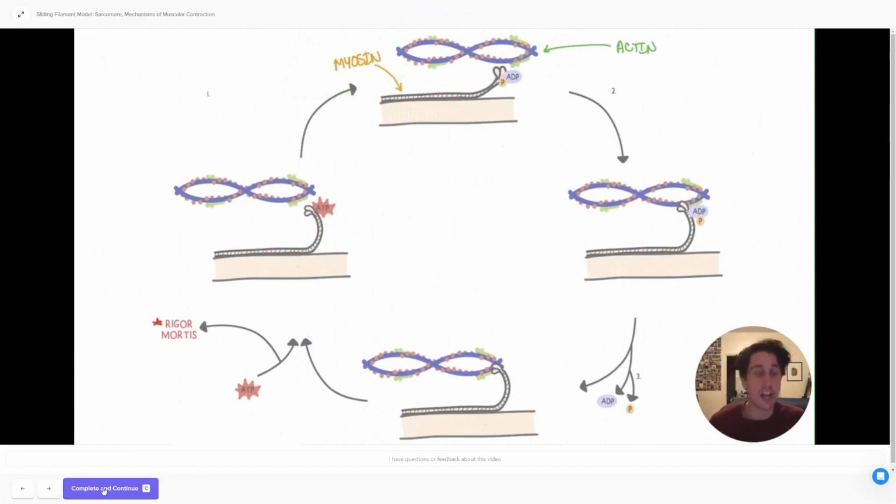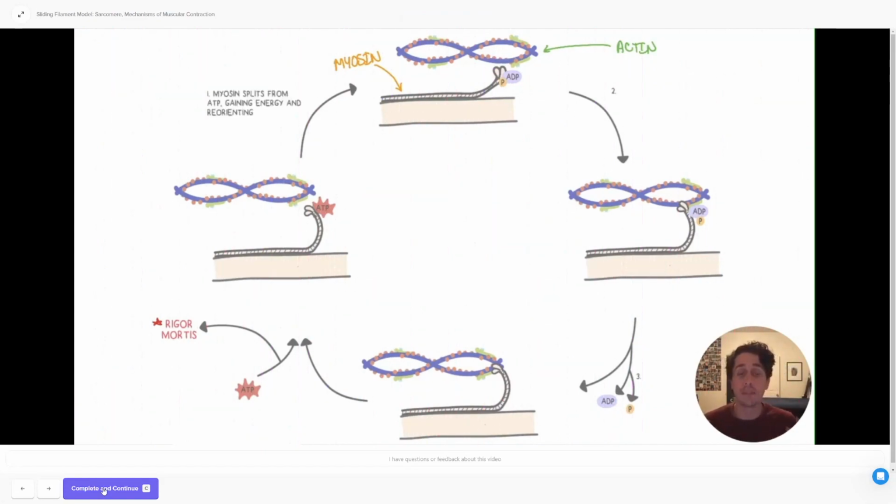So right here, let's go ahead and talk about step one. And so a fun little fact about these guys right here, these myosin heads, these are actually ATPases. And so that's going to hydrolyze ATP into ADP and an inorganic phosphate. And so that's what we see right here. And so this hydrolyzation is what is occurring there. And when ATP hydrolyzes, that's going to be a really big release of energy. And so this is going to be very energetically favorable. And so this is what happens in that first step.